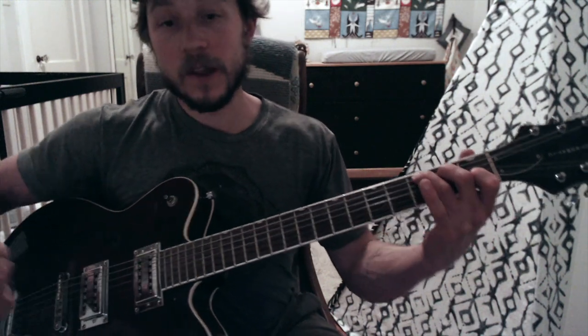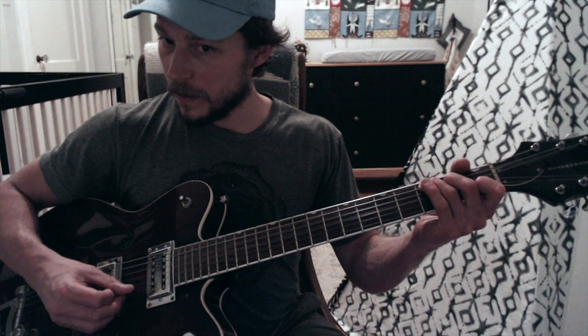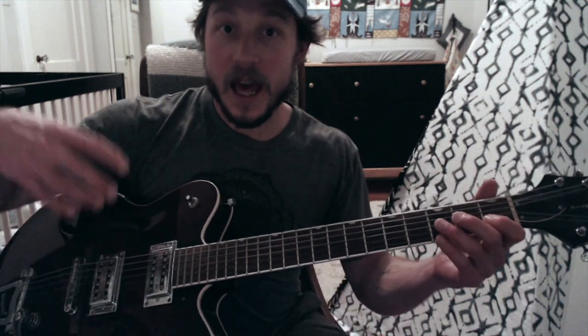So if we're doing a C chord, we have fifth string alone. Then instead of just hitting that fourth string, they're often hitting the third with it. So you have that heavy accompaniment sound as well as the melody note on top, which is super cool. It's almost like you have a bass and a guitar and some melodic line, which is why John Hurt and all these Travis picking guys are so appealing. It's just big, full sound coming out of one guitar.